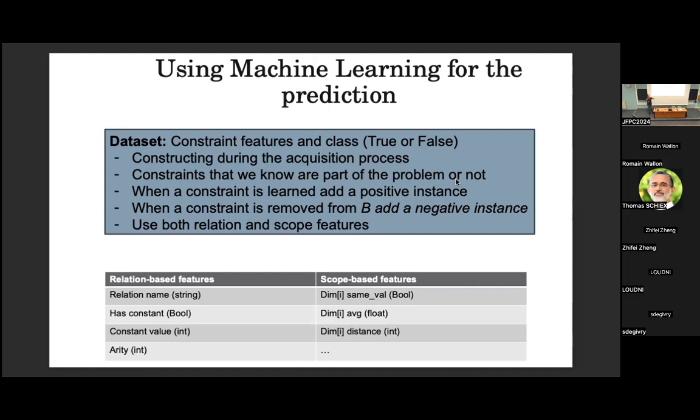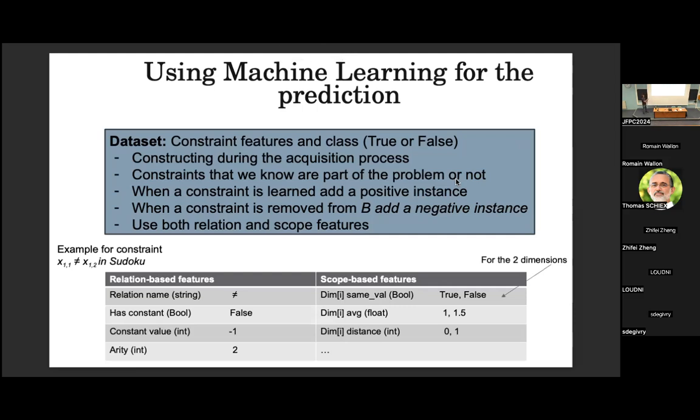Okay, so for example, if you have a constraint over all of the variables that form a row in your matrix, then that feature will actually be true. You can also take the average of the indices. You can take the distance between the indices, and you can define features over the indices of those variables. And we know that these are meaningful things because we want to learn things like on all of the rows, on all of the columns, on all of the blocks, or with only subsequent elements. And this is also something that reoccurs. So the distance is 1 in that case. And so we're not deciding what exactly it is. We're just defining lots of features where the machine learning algorithm can then choose from to see what is important.